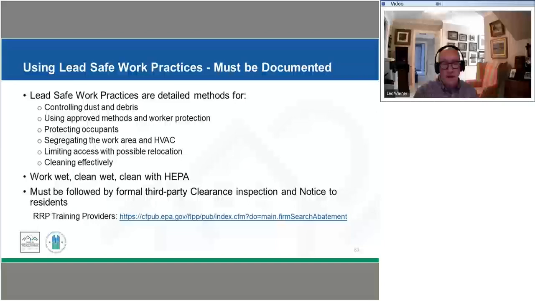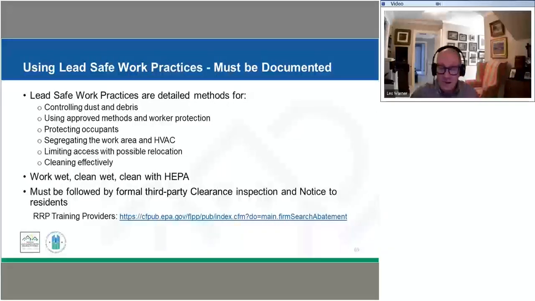We want to make sure that workers are protected, that they're using appropriate methodologies on this, but we're also going to be talking a little bit here about the occupants themselves of that unit and their possessions, making sure that they are going to be protected as part of that. So we might be segregating that work area. I mentioned at the beginning that we're concerned about workers who have much higher levels of exposure to lead because of the work that we're doing. So we're making sure that they're protected, but we're also protecting that work area so that we're not causing cross-contamination as workers come and go from those work areas.